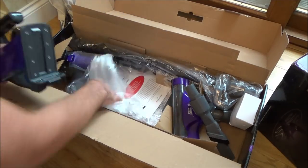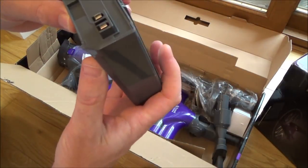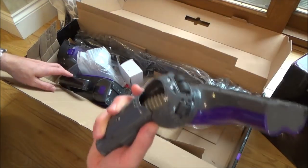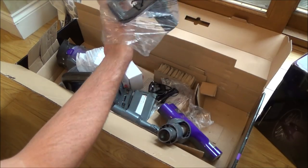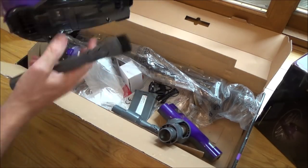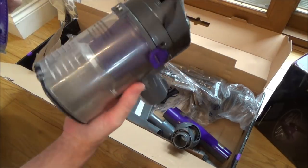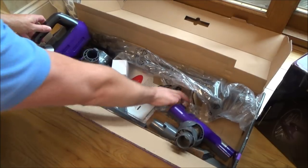This is the main bit here. I'm hoping there's going to be a battery — yes, there's a battery, fantastic. It's definitely had a bit of wear so it's not just been put together wrong. The contacts there contact onto here and that powers the motor. It does all look pretty clean — it doesn't look like it's had months and months of abuse. That's that one. Let's open up the other one; we also have what looks like some instructions down here.